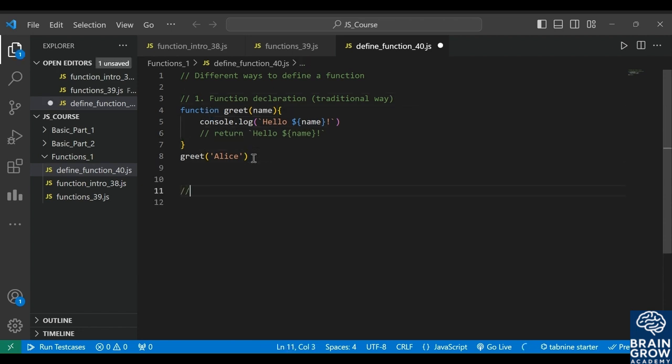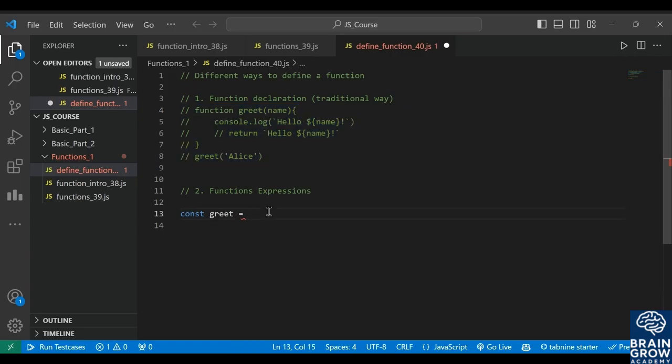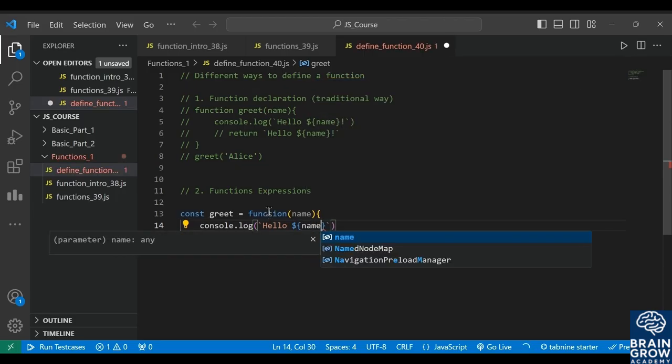So another way is function expression. For that we give a variable greet, and assign a function with a name parameter and console into a template string hello and after that name.